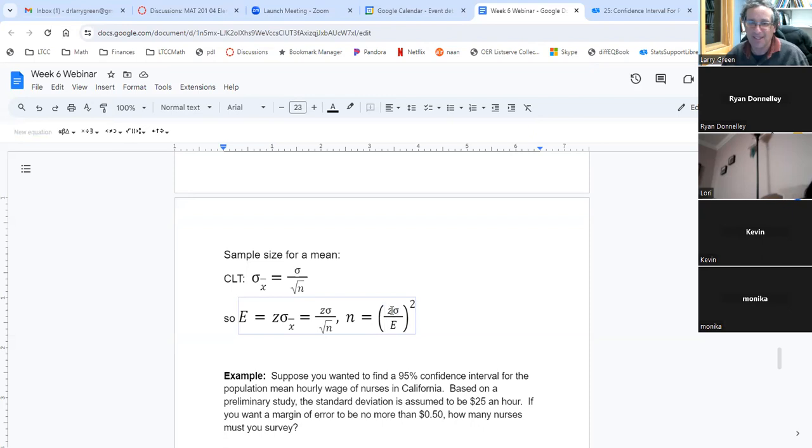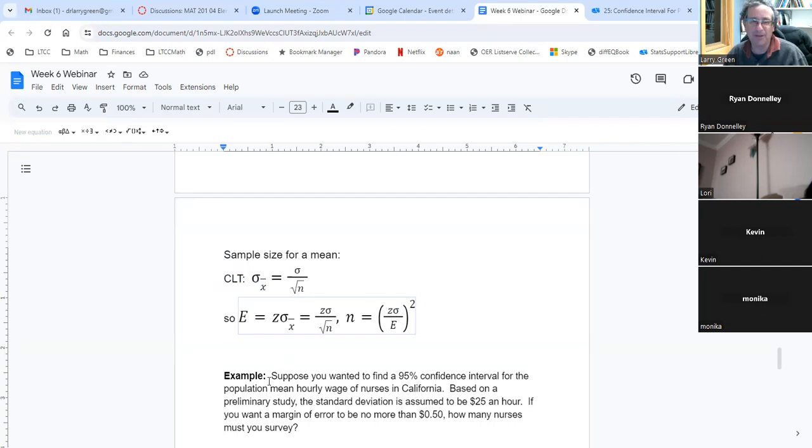Okay. Z is a Z that corresponds to your confidence level. So it turns out, and that comes from the empirical rule, that if you have a 95%, remember that was 2 standard deviations away. A little more accurate than 2 is 1.96, it turns out. And if you want to be 1 standard deviation away, that's 1.645, it turns out. Okay. So there's all kinds of numbers like that. But I'm going to show you an easier way.